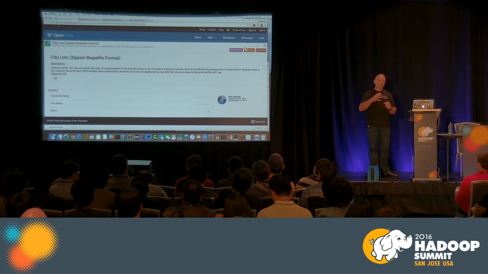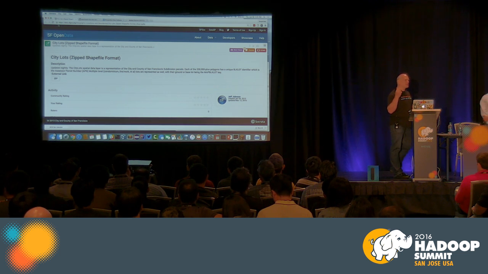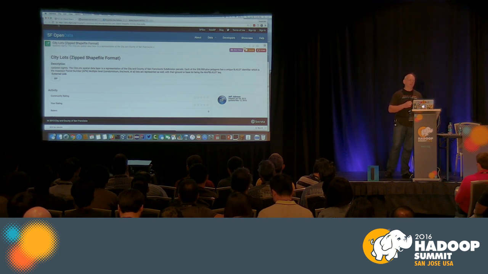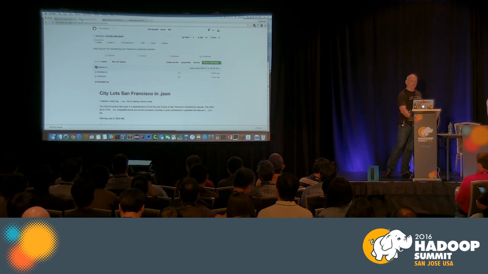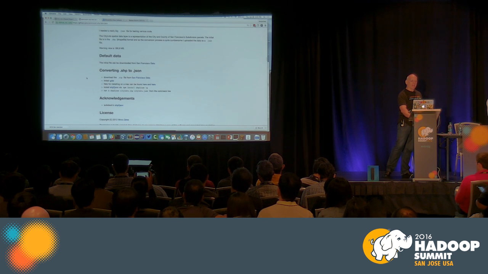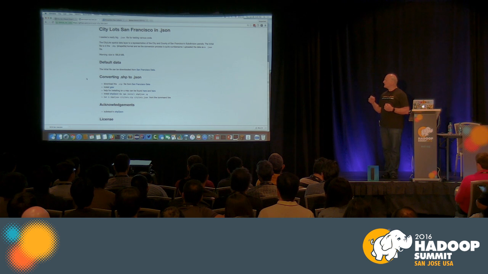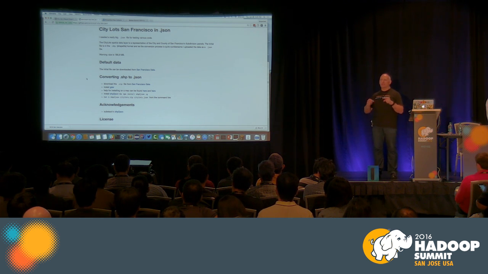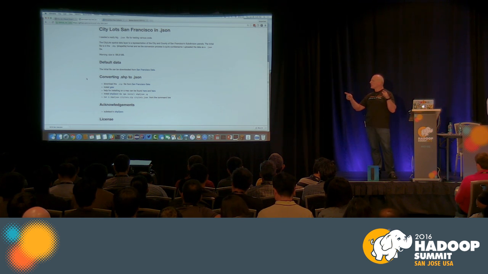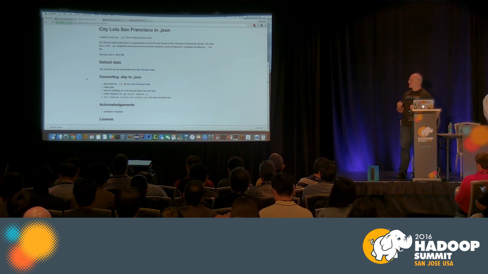So the use case that I wanted to solve with Streamsets when I first joined the company, in fact, San Francisco publishes public data for city lots. So this is a really nice test data set. An engineer in Germany turned the shapefile format, some GIS format, into JSON, and it's a great JSON data set. It's 189 megabytes. There's over 200,000 records. Individual JSON objects in the list can be over 500K. So really, really, really good test data set.